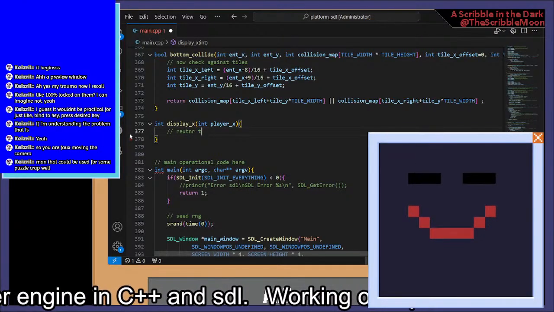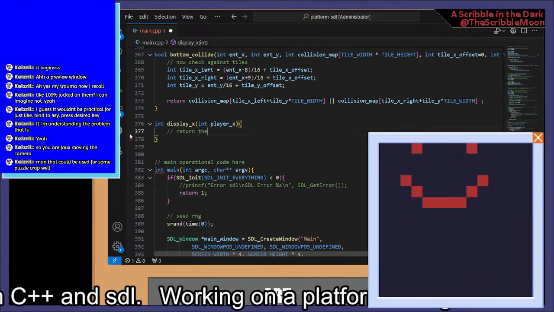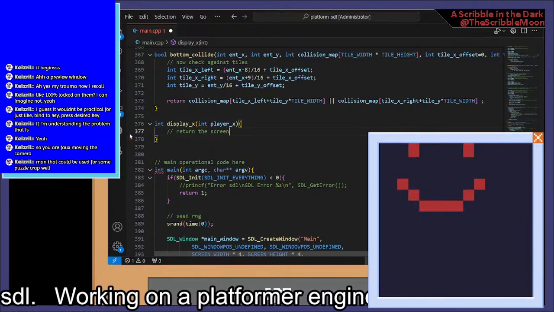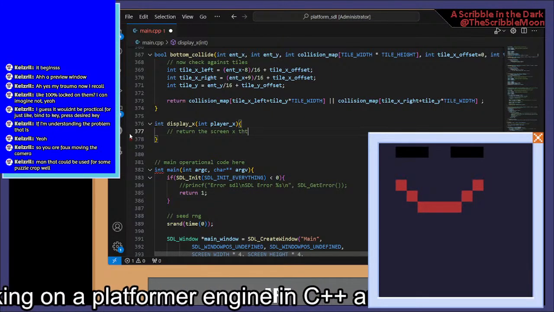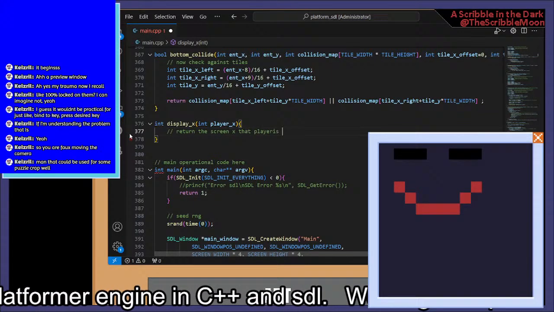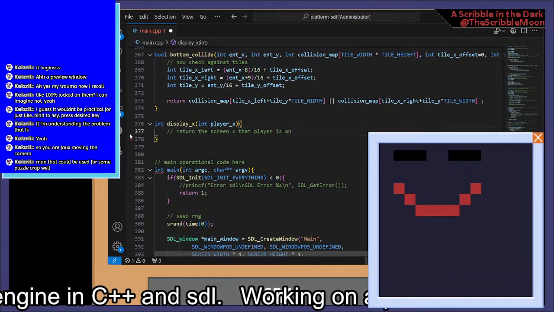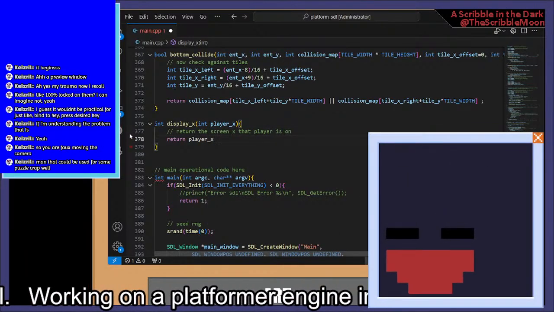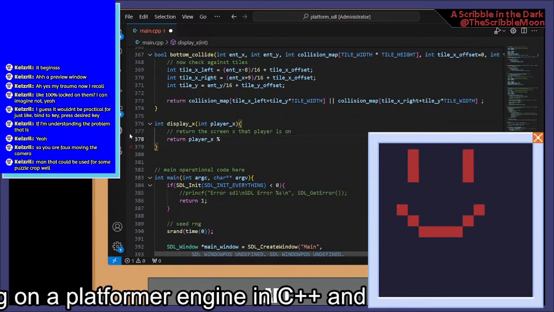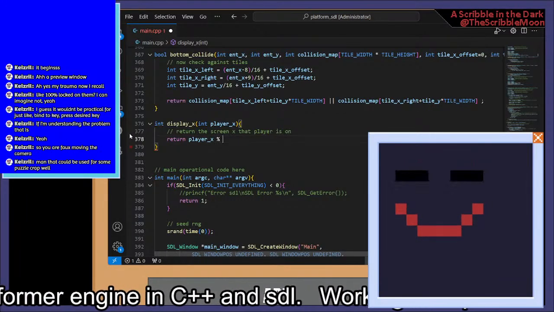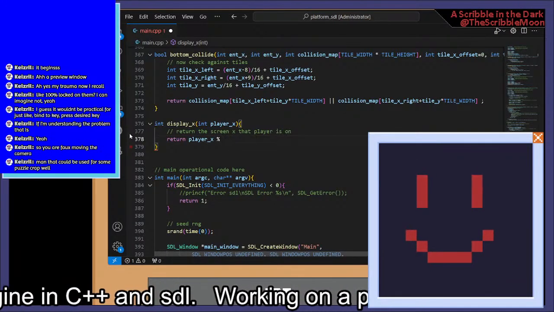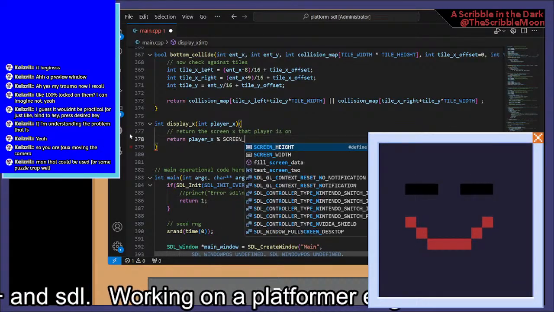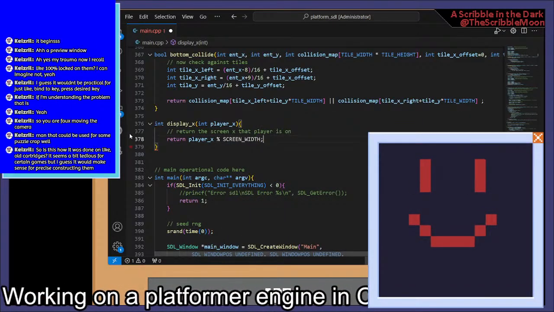Return the... This isn't too hard. It's literally player X. Mod. Yeah, integer mod should work. Integer mod screen width, because everything is set up by that.